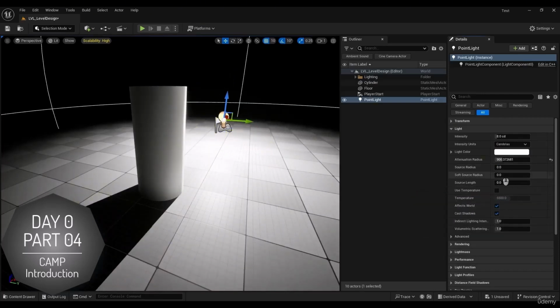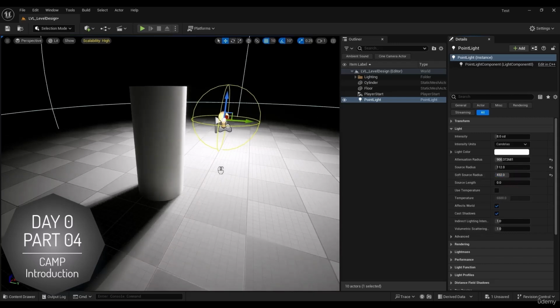Okay, look, when the radius is 0, the soft radius is 0, my shadows are this sharp. When I increase the radius a little, well, the edges of my shadows become a little softer. Well, this is a general rule in the discussion of light. I don't want to get into it much because we don't care about it at all. I'm only telling you that if you wanted a soft shadow somewhere, you can use these options. And if we increase this number, the amount of softness increases.